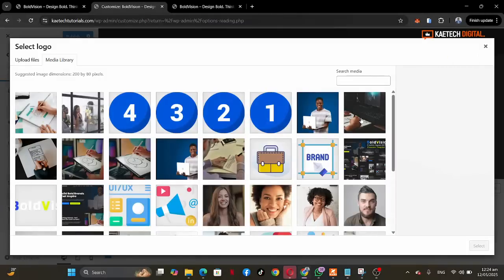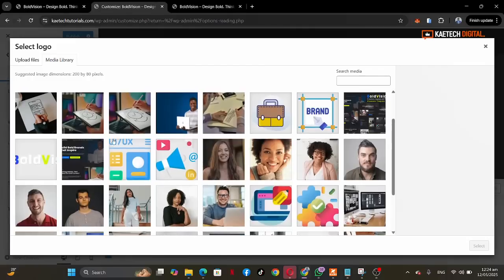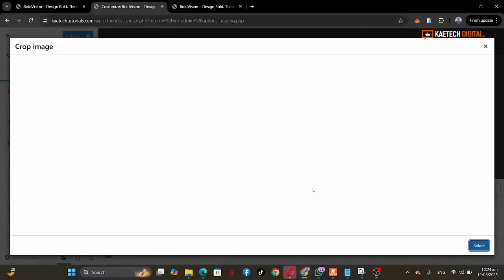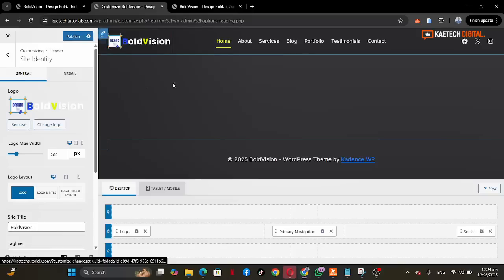All right guys, now that we have uploaded all our images, we are good to go. So I'm going to just select this logo over here, and I'll skip cropping because the shape is okay for me. You can choose the logo maximum width that you want, 200, which is okay.